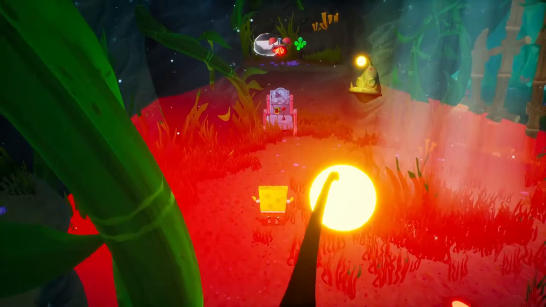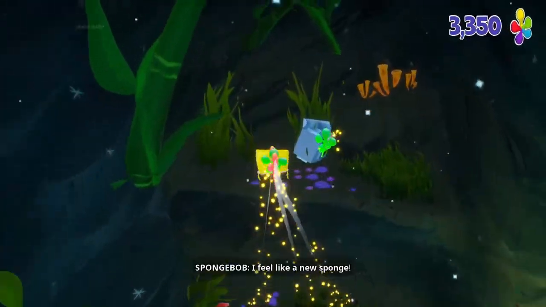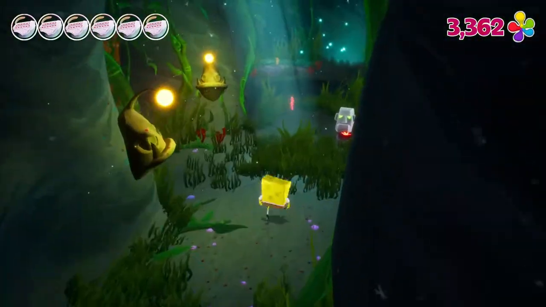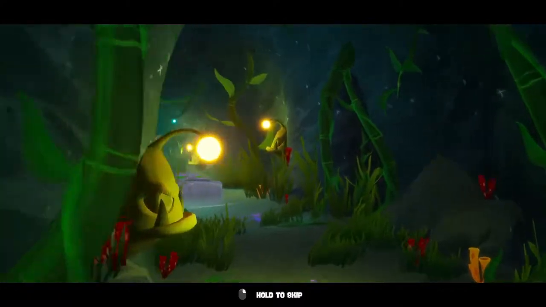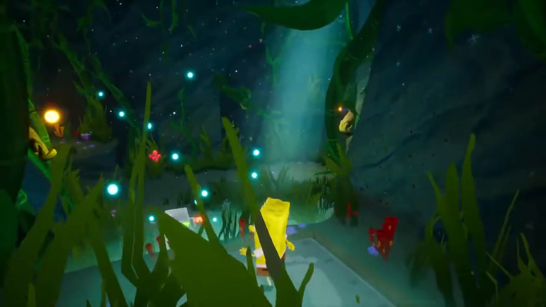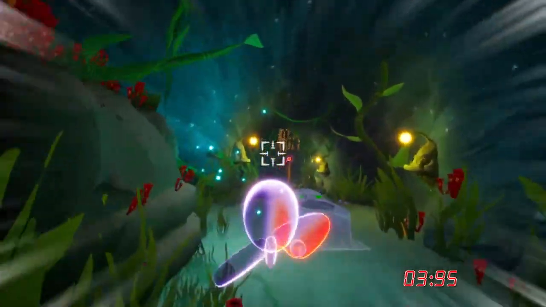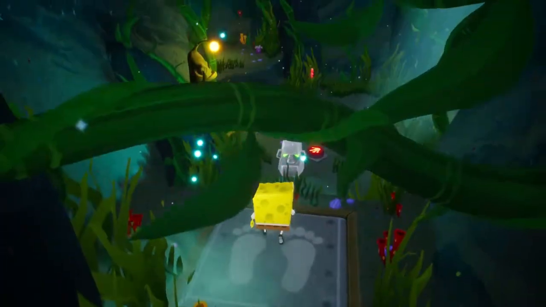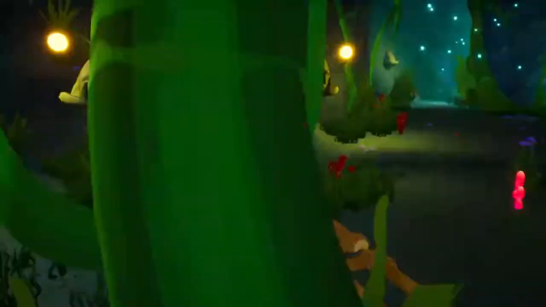Alright, okay. Boom. Okay, nice. I feel like a new sponge. Okay. Ooh. I should be able to reach it. Yeah, there you go. Nice. I just need a bus stop. What am I trying to say again?